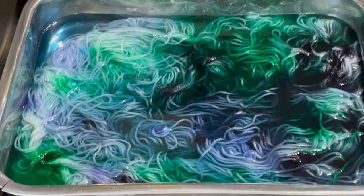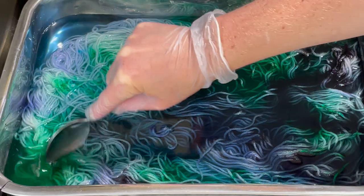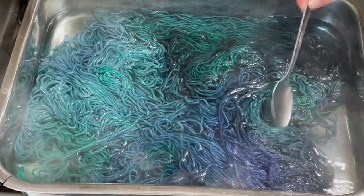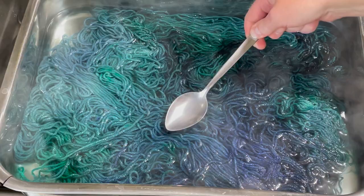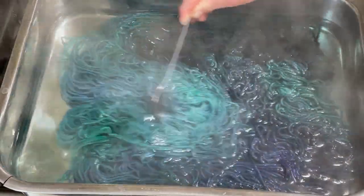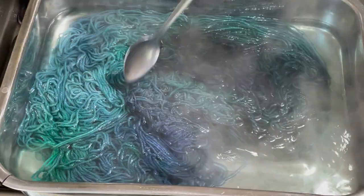And I'm going to let this come up to boil and then simmer for maybe 15-20 minutes, just to see how long it takes for the dyes to all absorb into the yarn. And once this reached a rolling boil I just reduced the temperature and I've just let it sit here for about 20 minutes. And it looks like all the dye has absorbed into the yarn, which is fantastic. I haven't flipped this so I don't know what it looks like on the underside, but hopefully it should be okay.